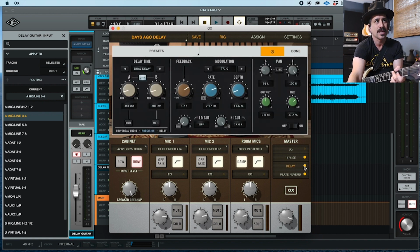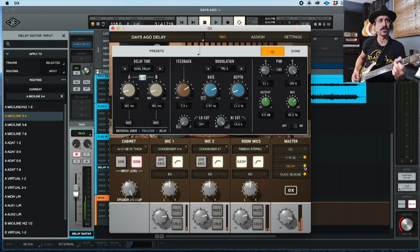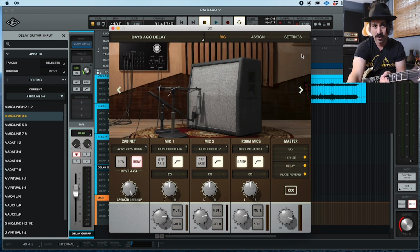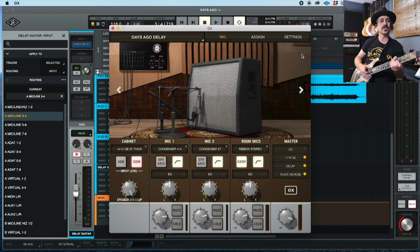Now we go to this delay. We're going to turn this on. And we have a delay time set. What I did was, there's a formula where you can take the BPM of the song and figure out what your milliseconds are. And over here, I found that at 118 beats per minute, 381 milliseconds is going to give me the delay time that I desire. Is that nerdy enough for you? Is it crazy? Don't worry about it. But here's the sound it gives me.